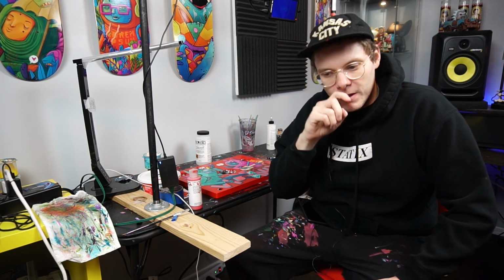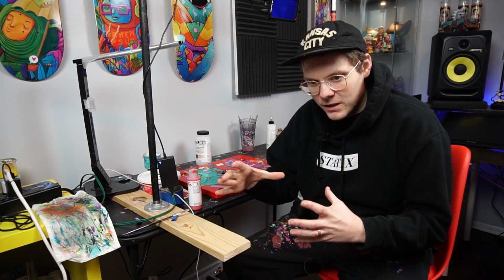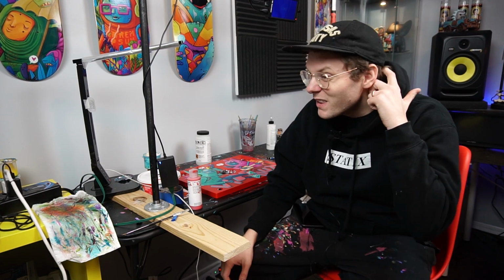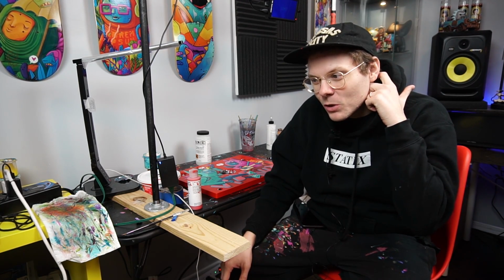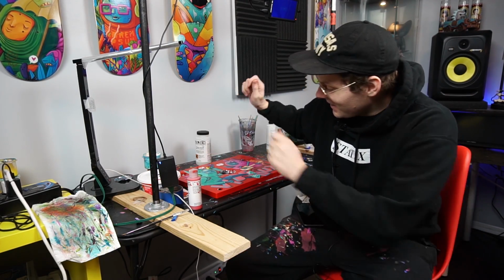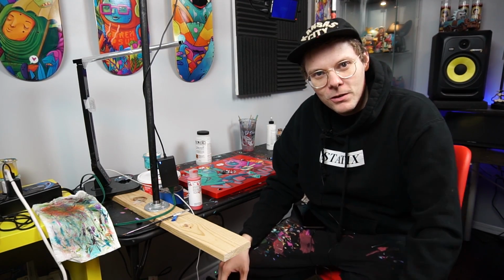And then actually while the varnish dries, I also wanna make a little custom record for Ronnie as well, and paint that up real quick. It'll be just a quick fun one, something to maybe sit on the turntable when he gets sick of looking at this. He can put on another piece of art, so I'll do that too.